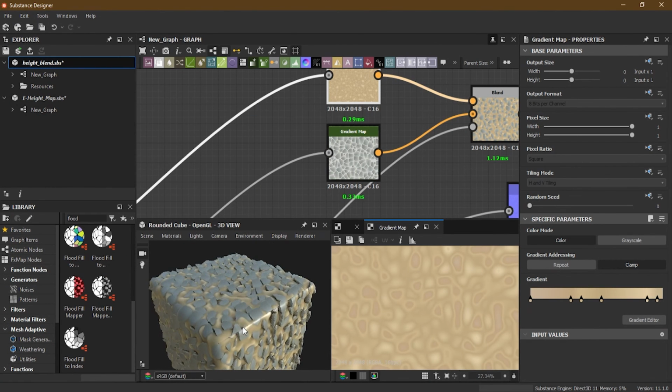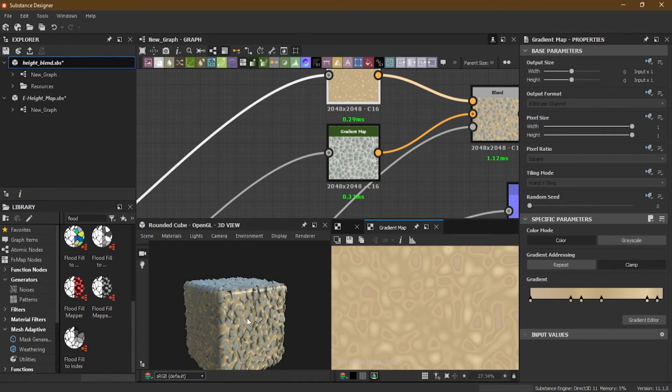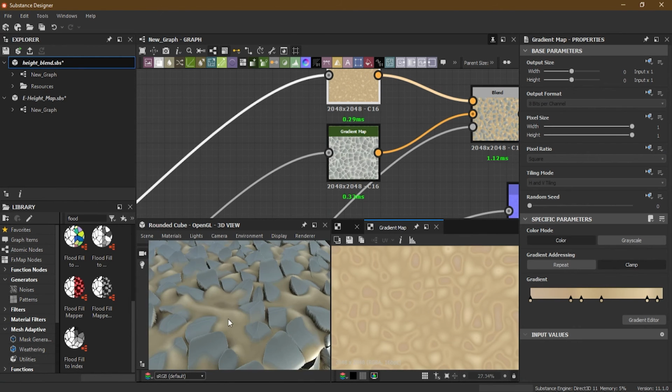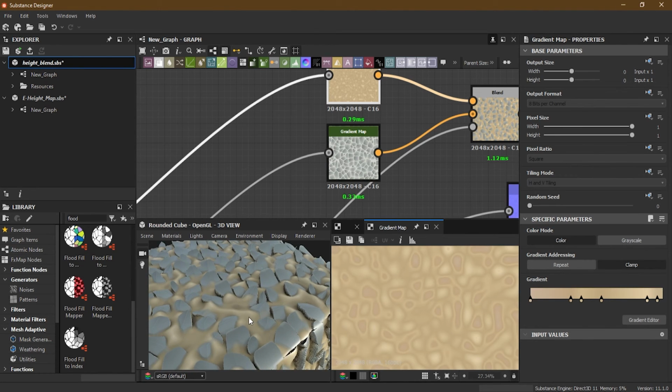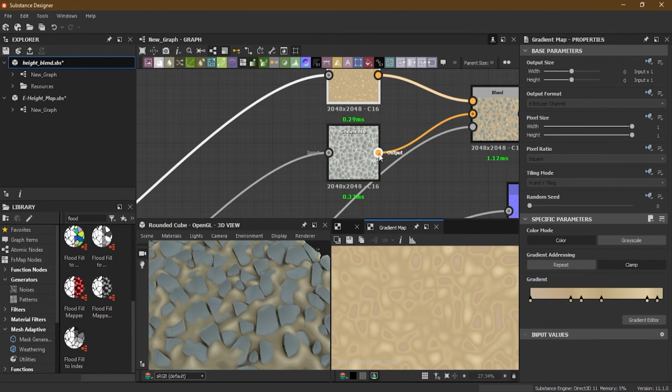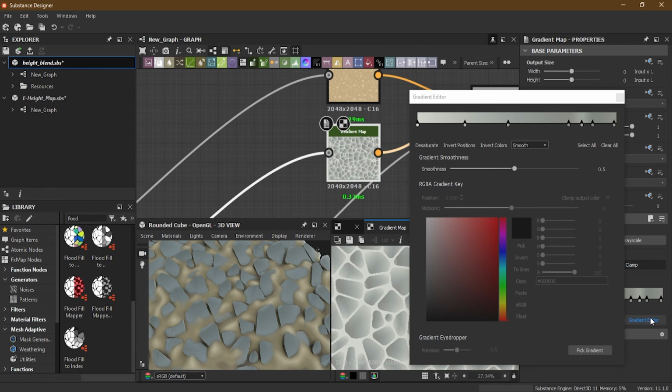So this is how I got the whole of this rock with the sand on it, and I can use it for any one of my projects. Okay, this can go a little bit darker here if you want.